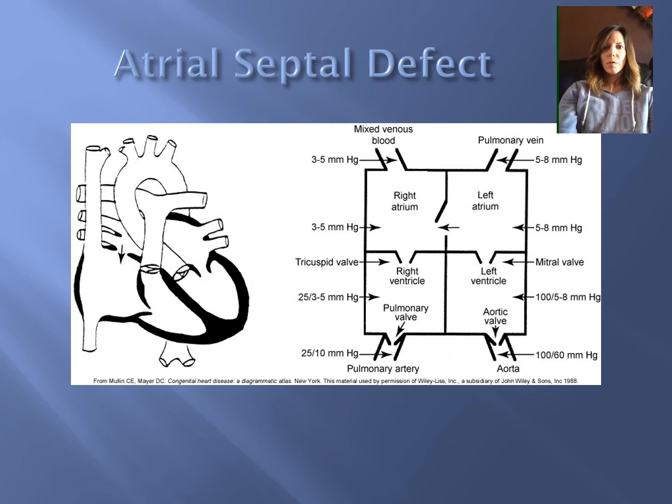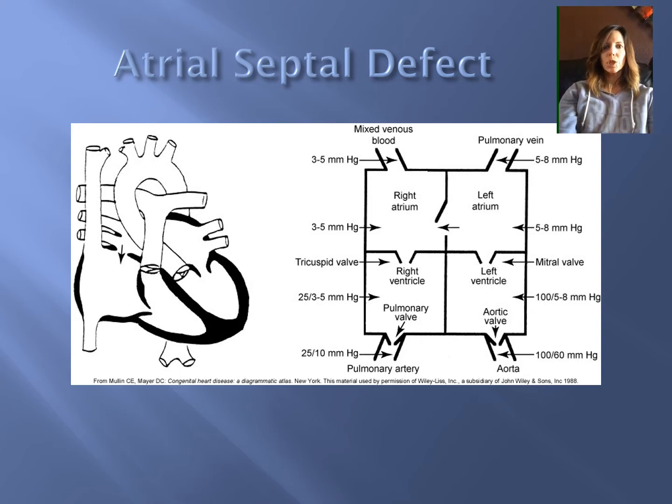The atrial septal defect is also called a patent foramen ovale, so you should all know what the foramen ovale is. It's between the right and left atrium, and it's supposed to close after the baby's born due to blood pressure changes after we cut the cord. However, sometimes it doesn't. And we usually call it patent foramen ovale. Some books call it atrial septal defect, and so you'll see it called both things.